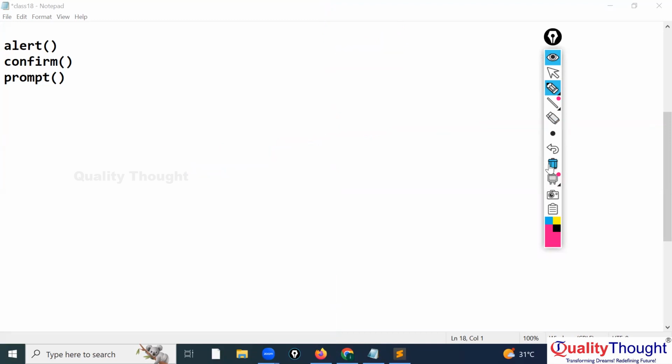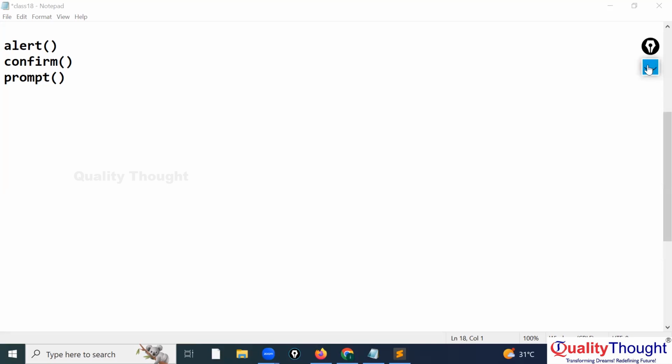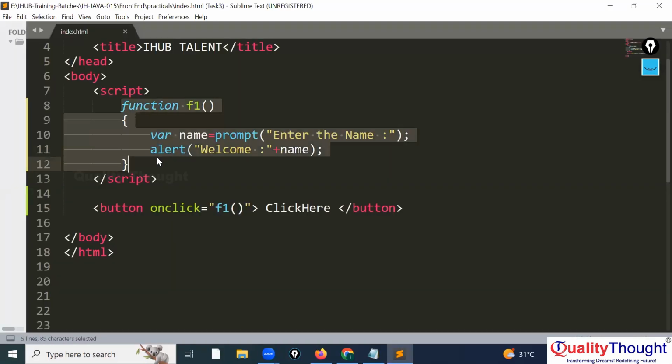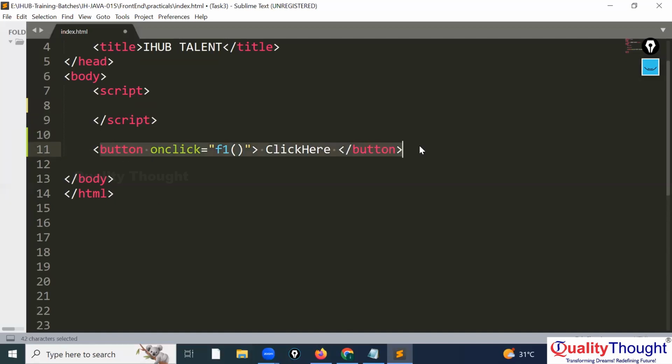But how to find out the width and height of the window? As I told you, if you want to perform any window related programming, what concept should we use? Window object. So you are finding the window width only now. You are finding the window height only. So what should we take here? We need to take the support of inner width and inner height. No open, close. So now you can see here what I'm going to do. I don't need any button and all.